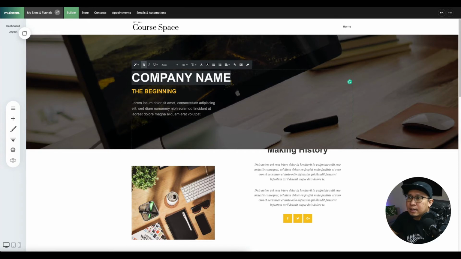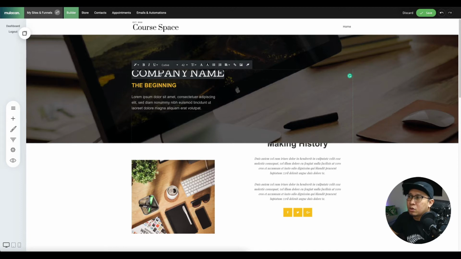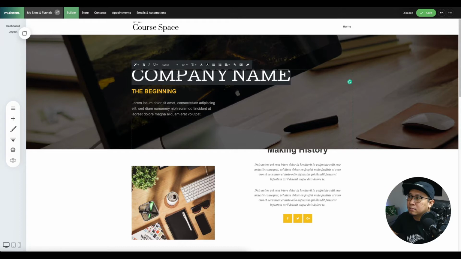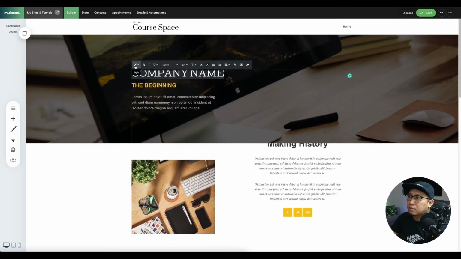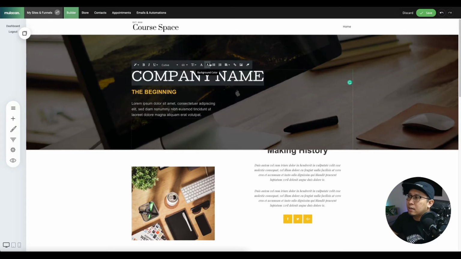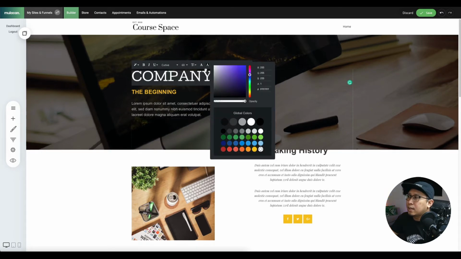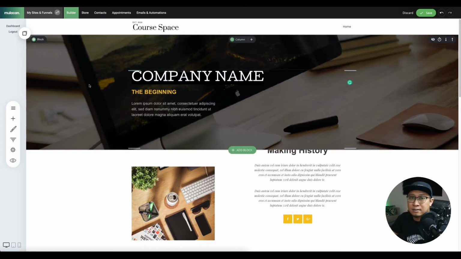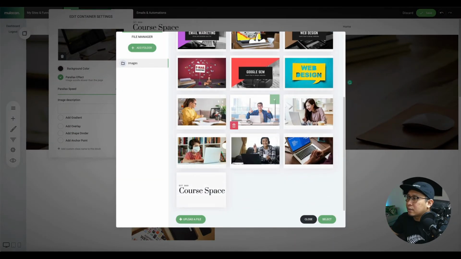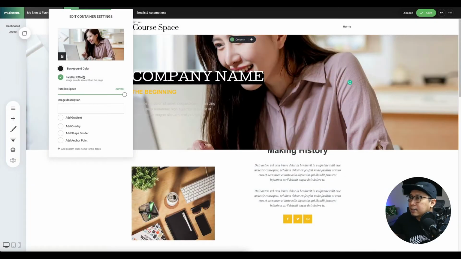So this is a header font. Over here, when you double click, make sure you remove the font style and make sure it goes back to the original. Then make it a header 1 or header 2, depending on the size that you want. Maybe header 1, I'll just make it smaller. Then I'll make it white with a black background. Yeah, consistency. And then for the background, I'm going to choose one that I actually have. Maybe we choose this lady smiling.